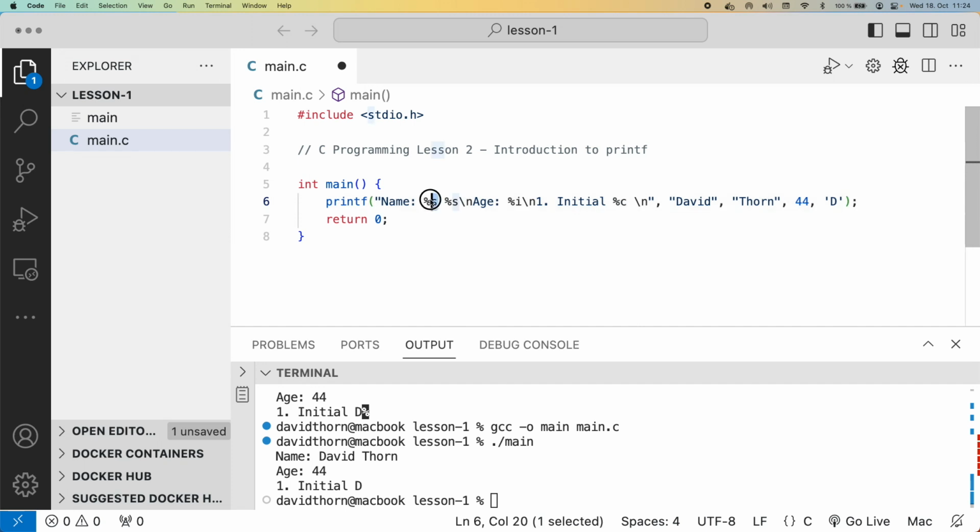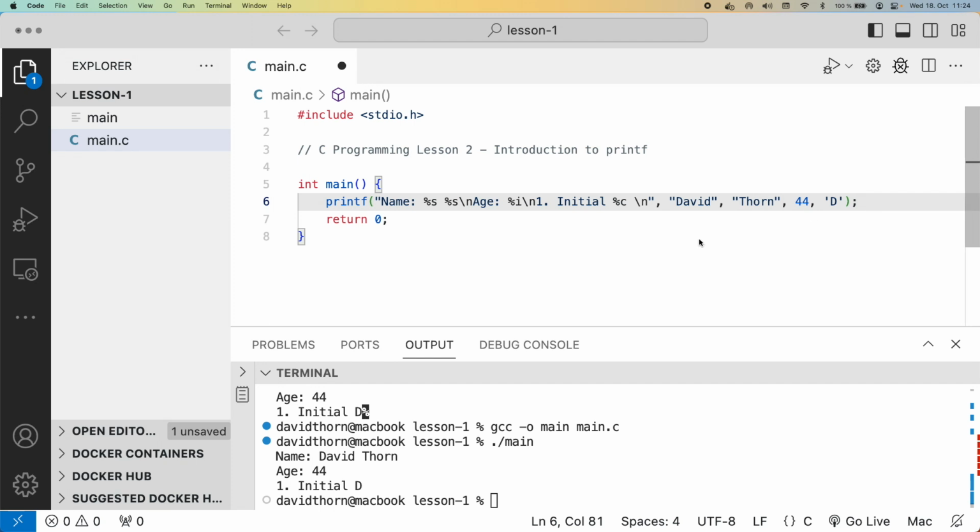And they need to go in the order of what you've given them. So if you say you want a string first, it needs to be a string first, and then a string second. %i or %d is then for an integer, it needs to come next, and so on and so forth, all right? And obviously the line needs to be ended with a semicolon.